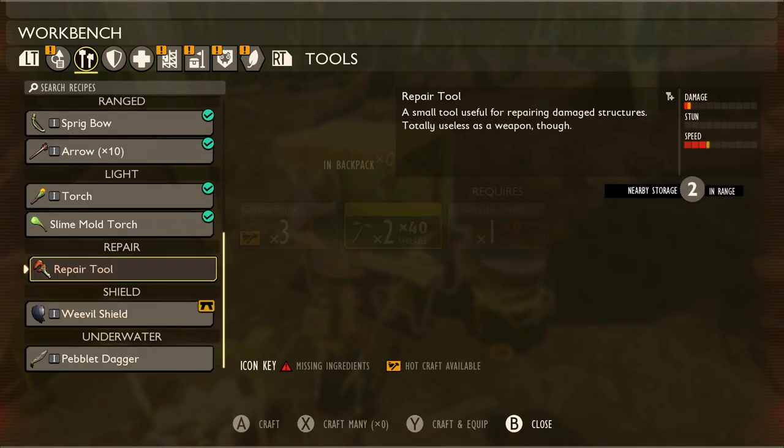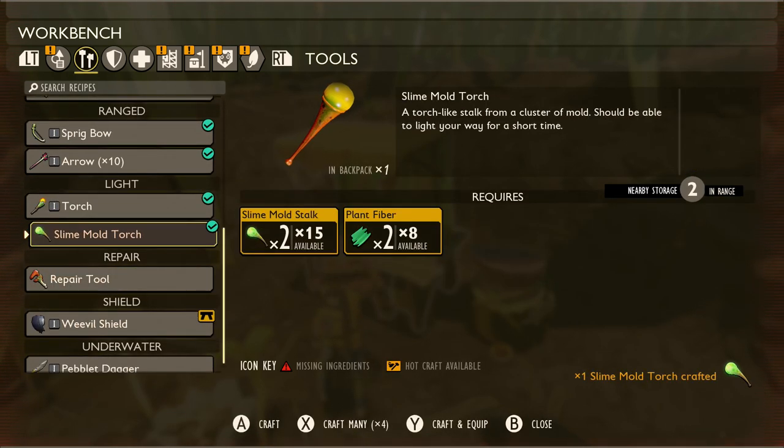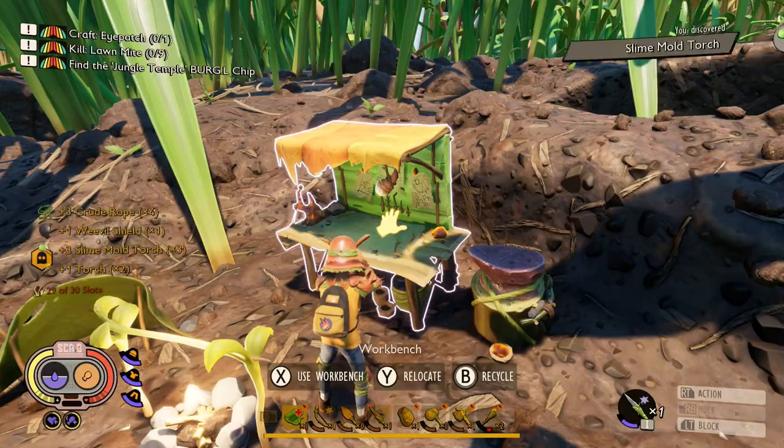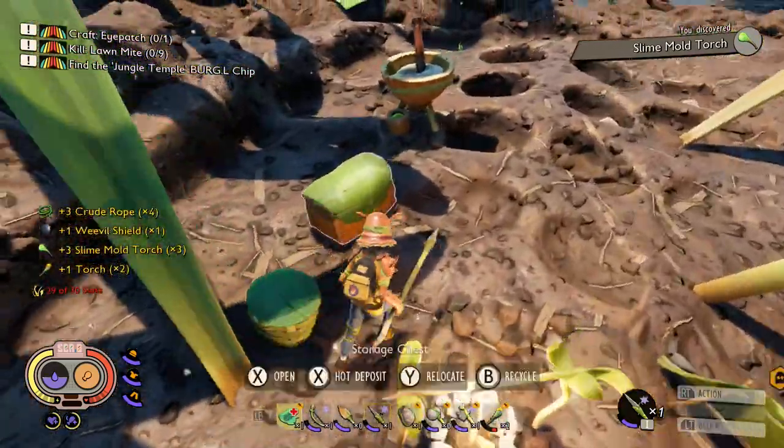Okay. And I think I've got everything else I need. Yeah, we'll make a couple of these to go into the anthill, because you do run out quite a bit. In fact, I'm going to make another torch as well. I'm just going to take nothing but torches and stuff in there.